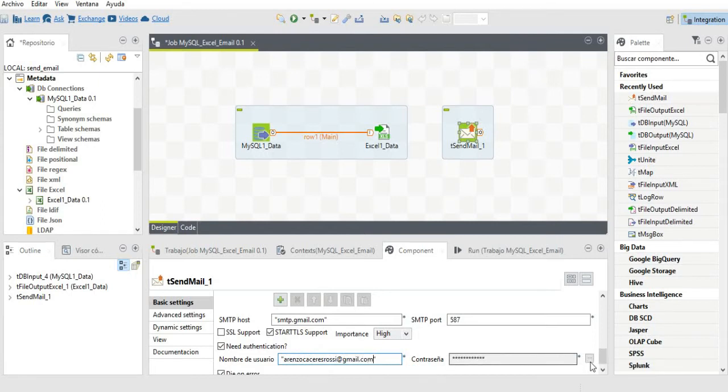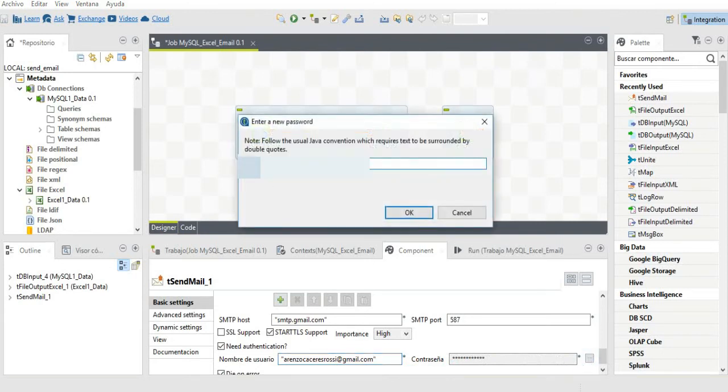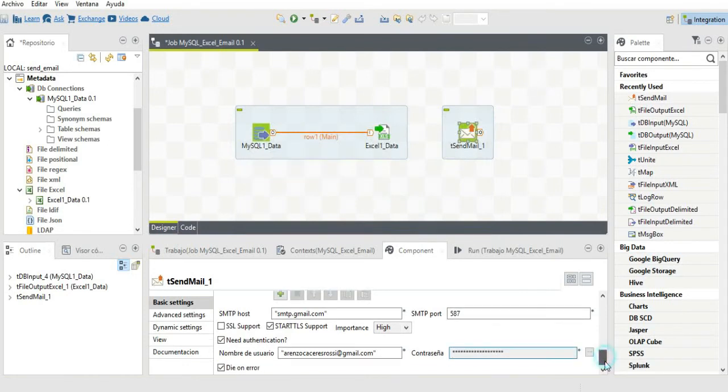We go right here to write down the password for the email user, the Gmail user. We write down the password, click OK, and that's it.